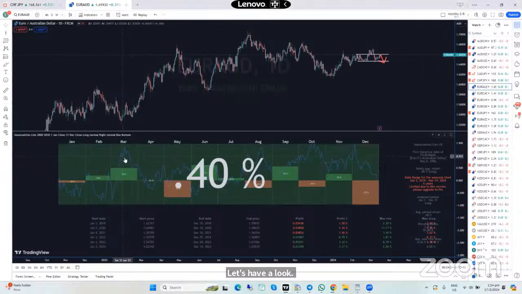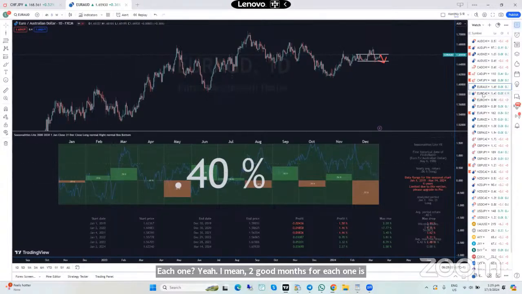Euro Aussie. Seasonally, the price has already gone. Not really interested. In fact, April and May, it seems to be on a pullback or a bearish trend. So overall, Euro Aussie is pretty tough to trade on daily. Just looking at the seasonals, it's pretty tough to trade on daily or H4. H1, yeah, two good months for H1 is actually a very nice trend really. But not so much on the H4 and daily. So let's skip Euro Aussie.